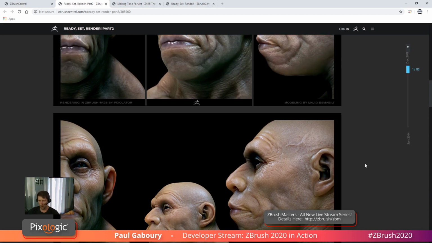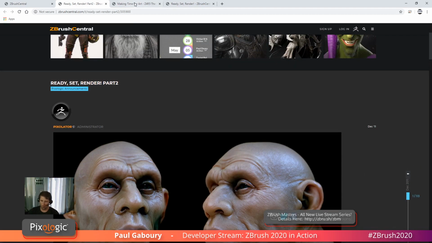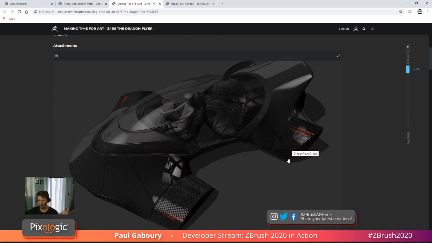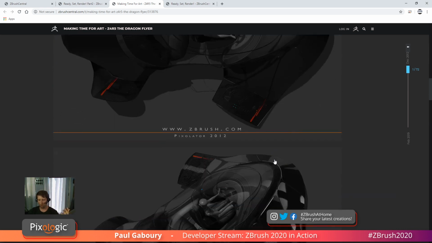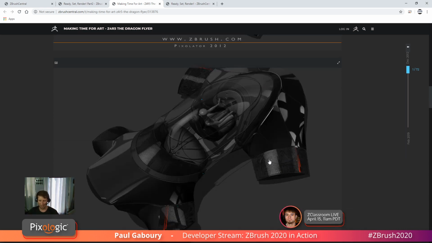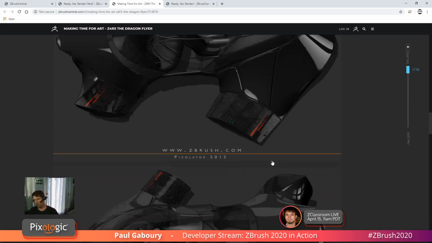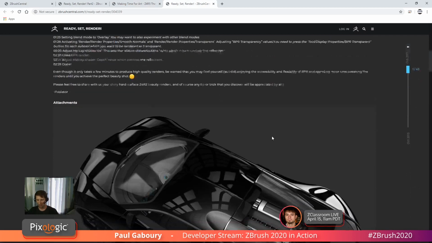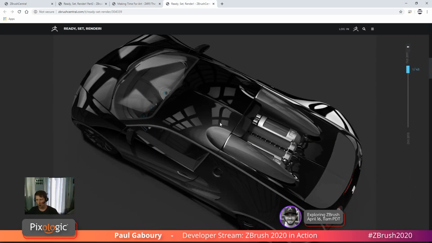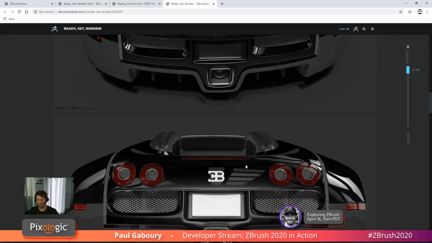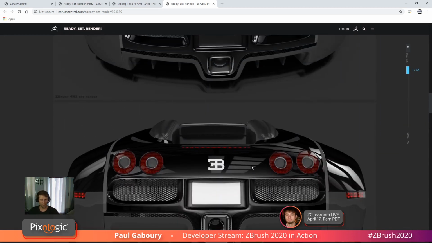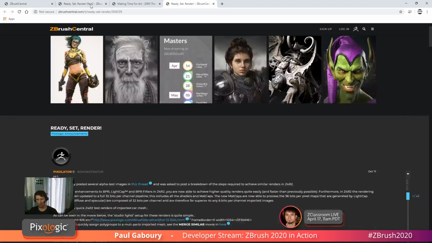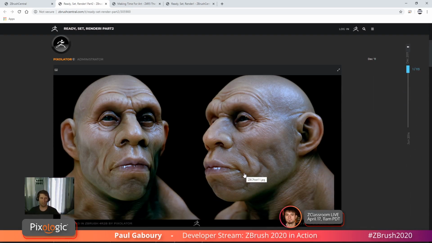This is a great example for something like this. Or, if you're a hard surface person, having renders like this is another thing that is straight out of ZBrush. So I want to cover how I can render like this inside of ZBrush. Specifically, if I'm rendering organic compared to hard surface, you might want different results. In fact, I'm going to pull this car up inside of ZBrush and show you ways that you can render something hard surface and compare it to something organic. But you need to have a basic understanding of what you're going to do and how you're going to be able to render things.